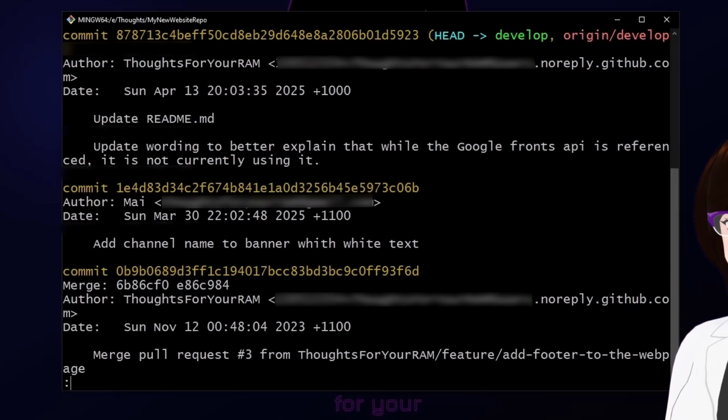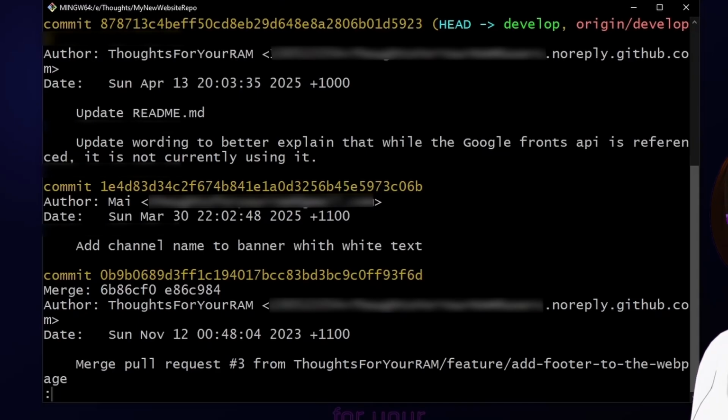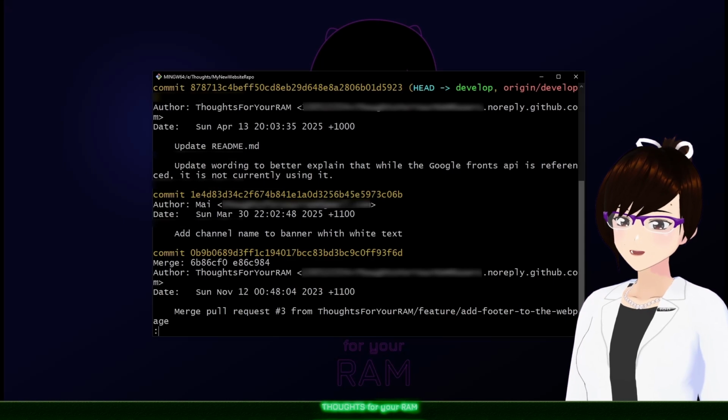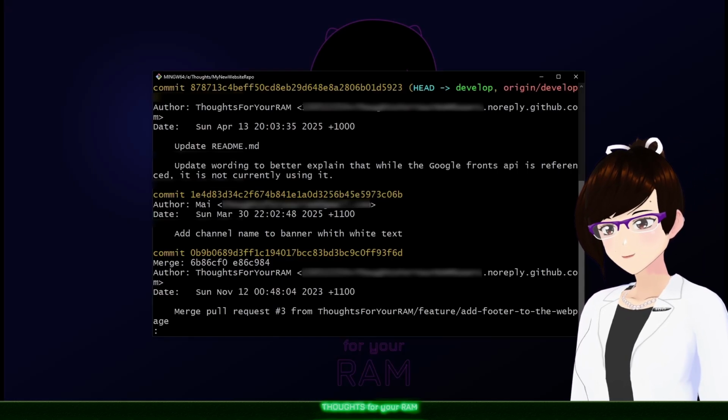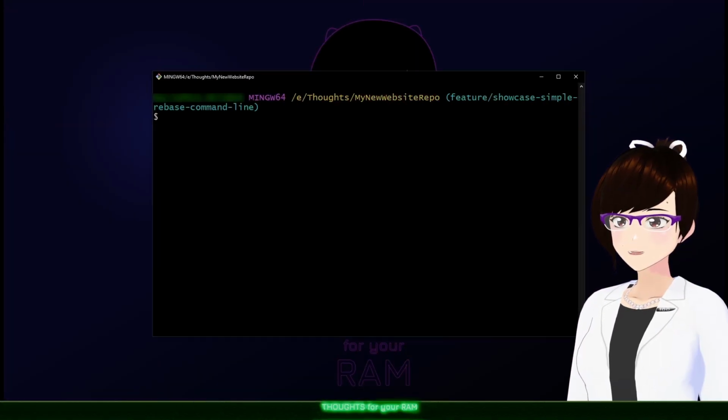As we can see here, the latest commit against develop was on the 13th of April. So, when we perform our rebase, we'd expect all commits in my child branch to appear at the top of this commit. Now that we know what our new base is, let's switch back to our child branch and begin the rebase process. Now I'm back on my child branch.